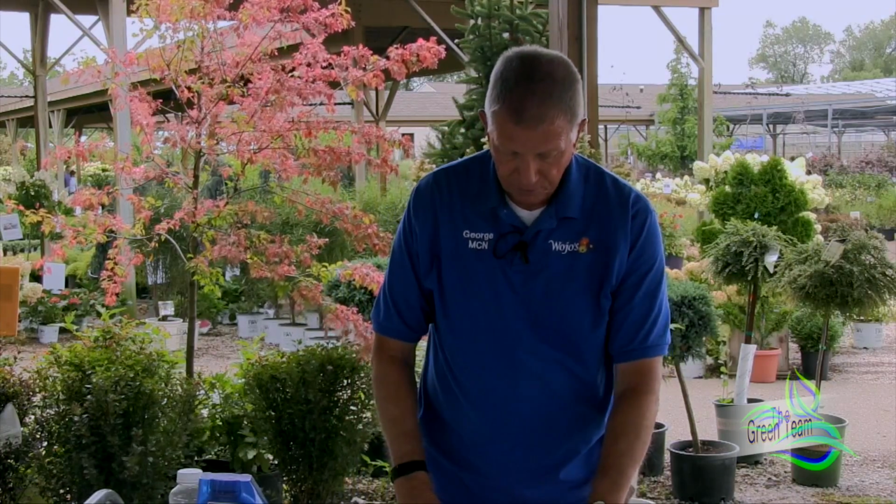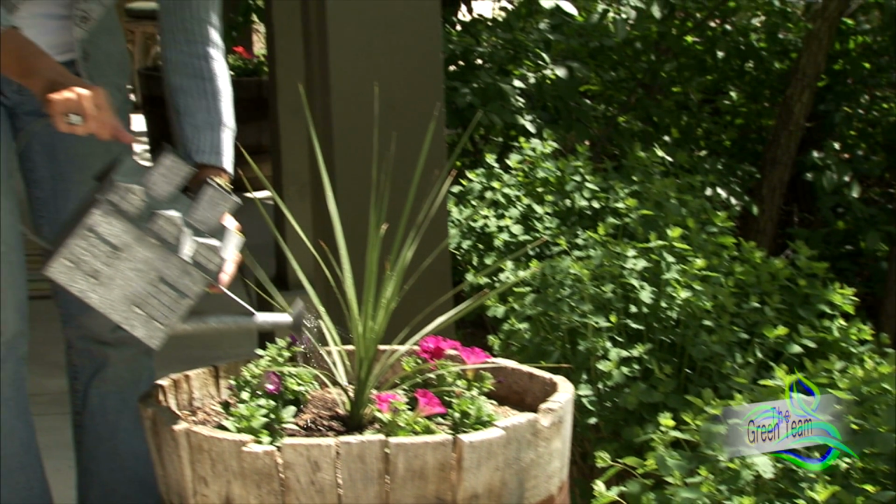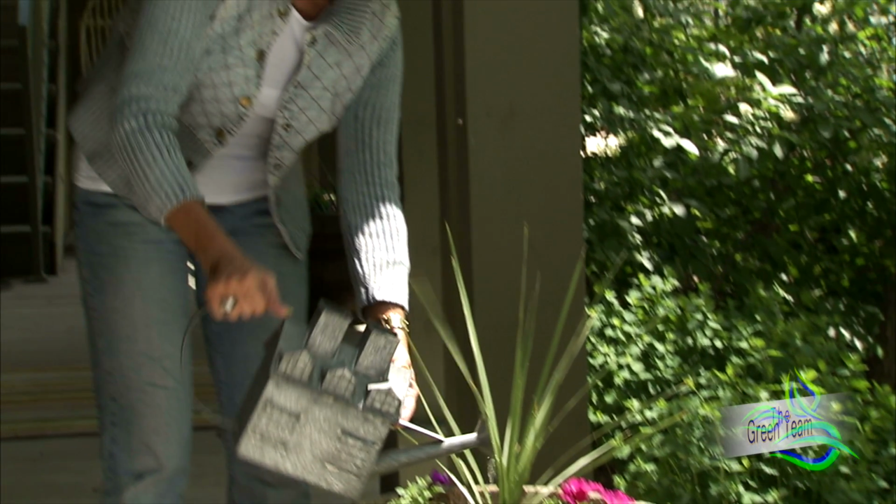They need care. Some people think that watering once or twice a week is adequate, and in the heat and dryness of the summer, that is not the case. So again, please water your plants. And as the owner said when I talked to him about this, be sure and water at the roots, at the base of the plant where the roots are. Don't water up on the foliage because a lot of it will be deflected away from the ground and where the water needs to go.